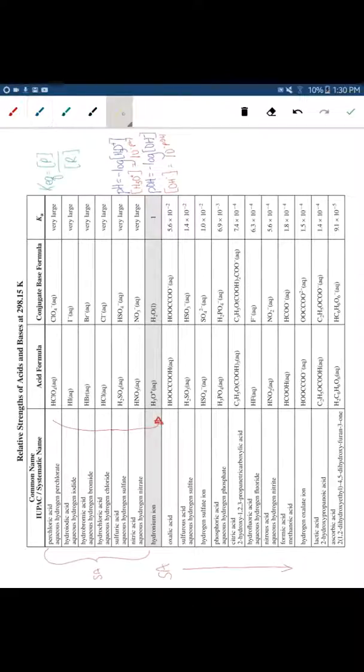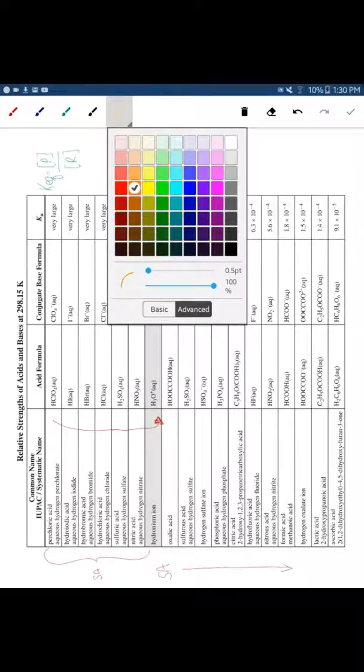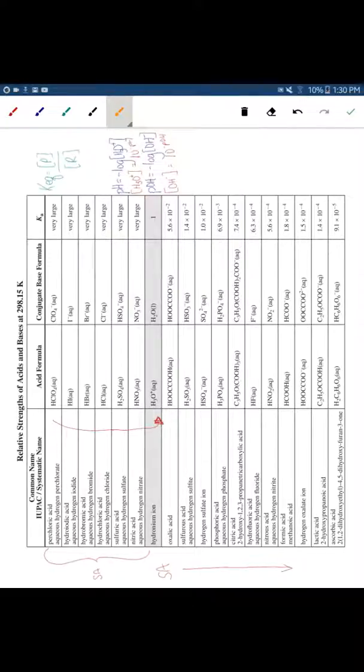as well as on our strengths of acids and bases page here, we may wish to add in that if we have our SA above our strong base, this is going to favor our products, or products will be favored, greater than 50%. And again, if our SA is below our SB relatively in our table, this is less than 50%. So again, that just is referring to our strong acid and our strong base in this table here.